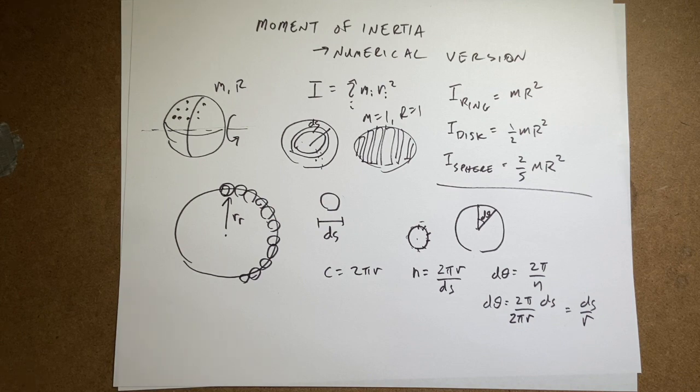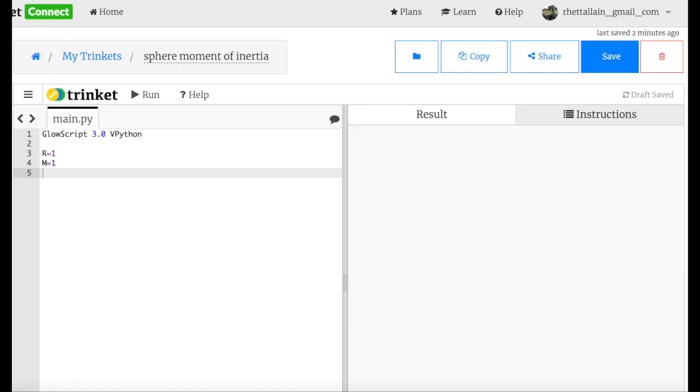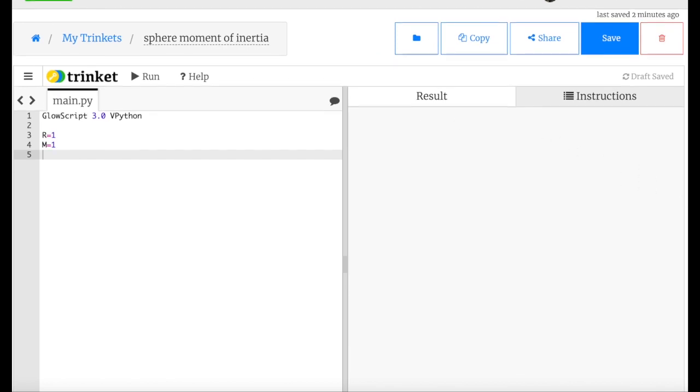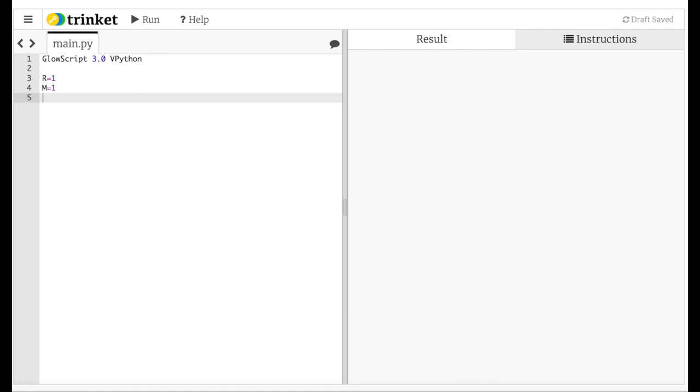So let's jump over to Python and let's just see how far we can get. I'm going to wing it because I like to do that. You know, the Han Solo programming, I'm making this up as I go along. So let's do that. Okay, so I'm in Python. I'm in Trinket. You know I love Trinket. If you don't, I love Trinket. So I've already started the program without you. I'm sorry. I wrote down the radius of the sphere and the mass of the sphere. Not a big deal.